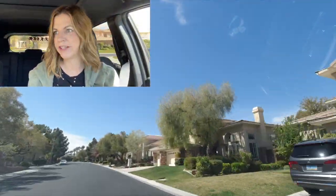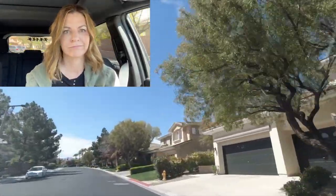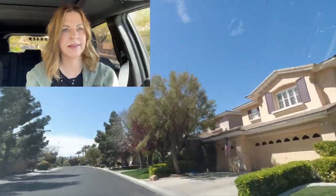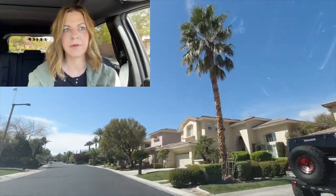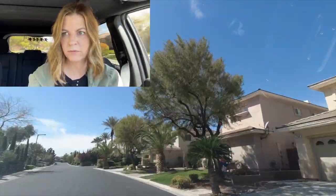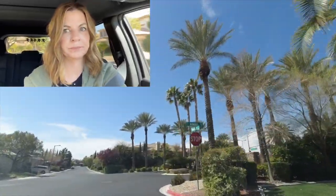Like typical Summerlin homes, especially the age, since this was developed in 1995, they look like 95 type homes. It's nothing like, wow, oh my god, this is so exclusive as I thought it was. But I guess some of the homes in the Canyons Village are a little more affordable than the others that are closer to the golf course community.